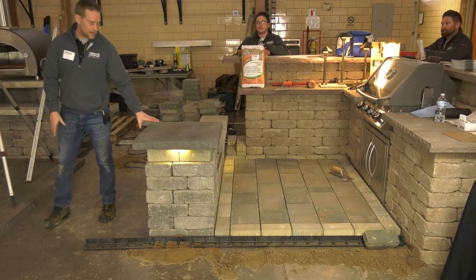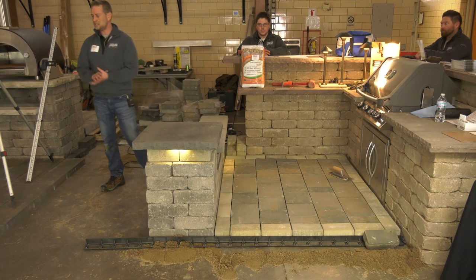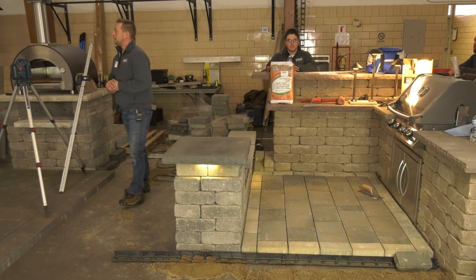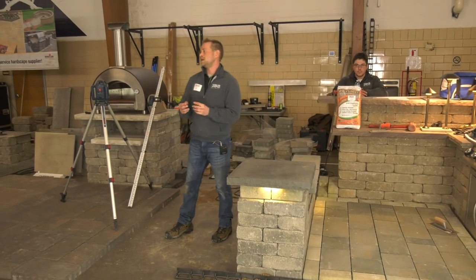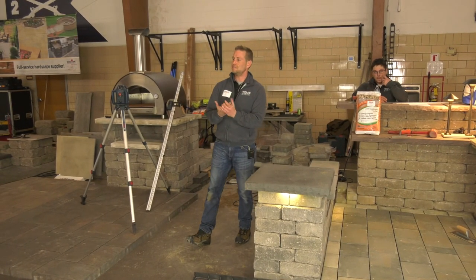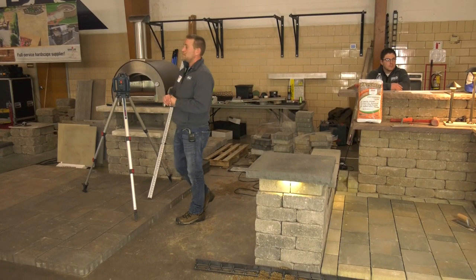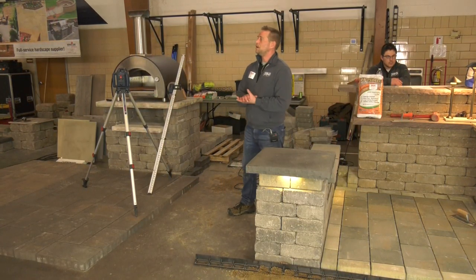So it's an easy way to upsell different features, whether it's a column or a seat wall or a bar, pizza oven, all this cool stuff that we have the tools to do now. Reach deep and find a way to sell this stuff. Because as you're working on your websites and your Facebook pages and your Instagrams and your Pinterest, which we do all those, by the way, we're on a lot of different social media platforms, it helps your project stand apart, right?